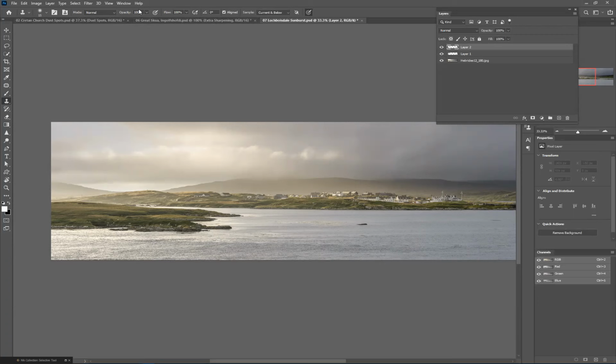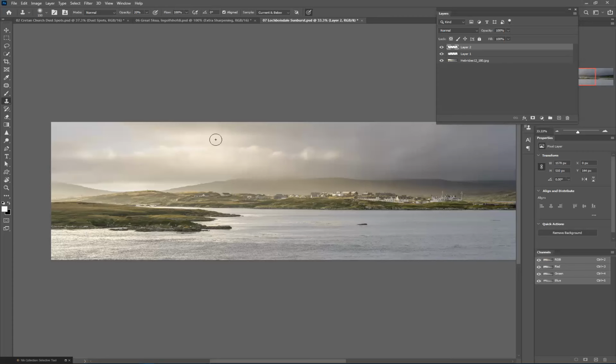So I'm going to use it at something like, oh, I don't know, 20% opacity. Okay, clone stamp tool, let's get an appropriate sized brush. So I'm now going to sample here, and I'm now going to paint over this area. So what we're doing is we're painting 20% of what we have sampled, if that makes sense. So same here, I'm just going to paint over this area down here so it's much less obvious that there's a line.